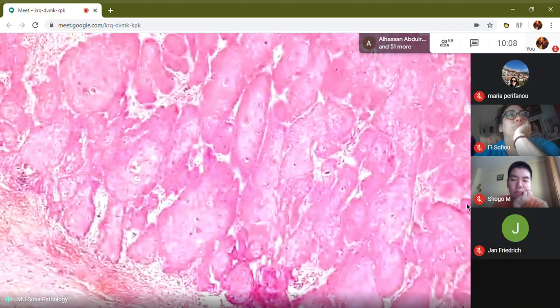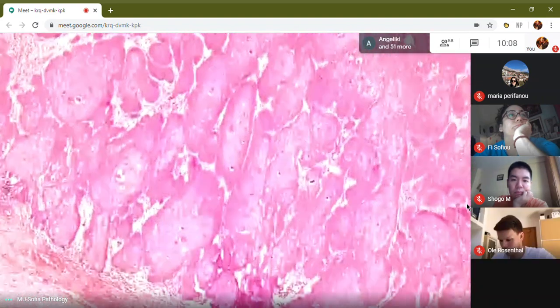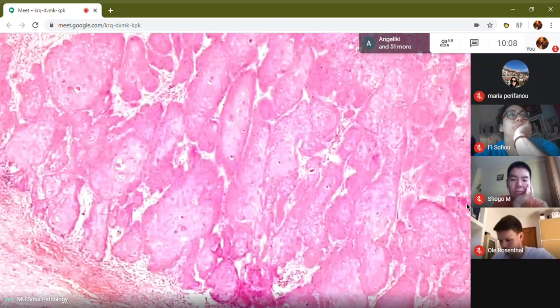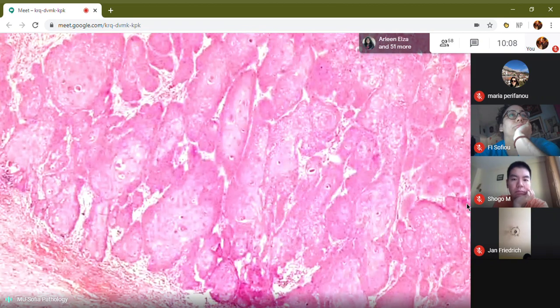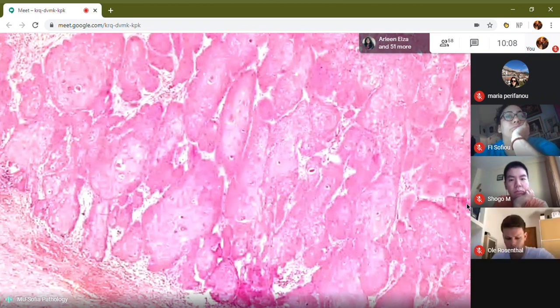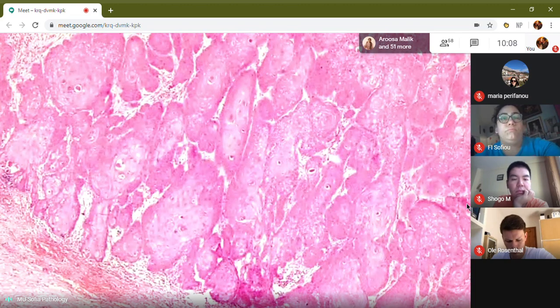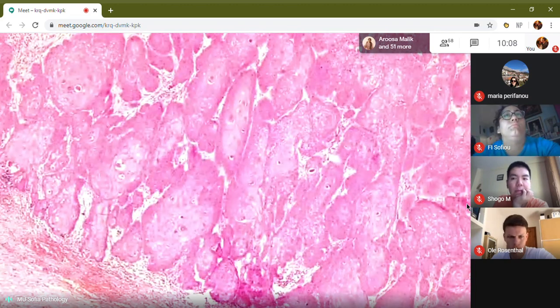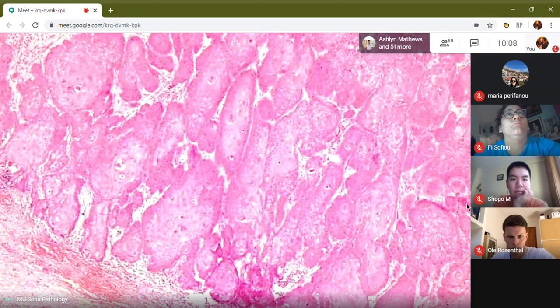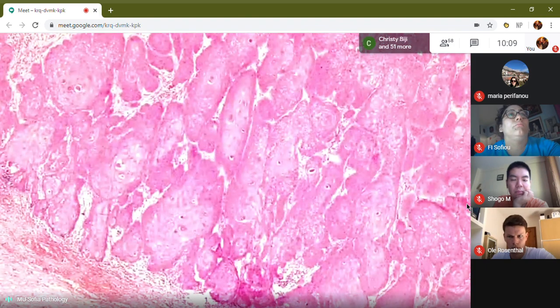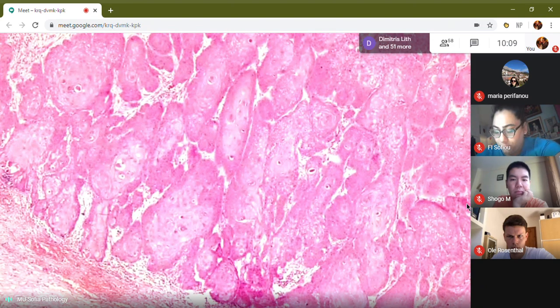Okay, maybe we can stop here. What do we see here and how do we explain that? We see nests of tumor cells, this one here and this one and this one. I hope you see the arrow because I'm circling all the tumor nests. They are different size, different shape. And how do we know those are tumorous nests? They invade. Here they invade the underlying tissue.